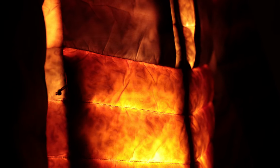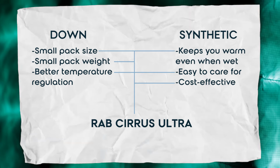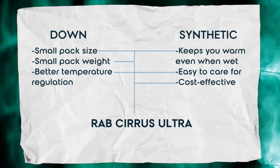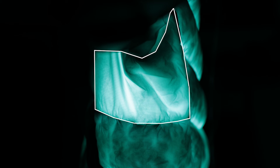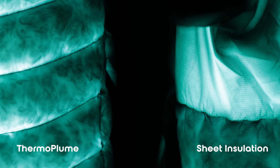What the Cirrus Ultra aims to do is combine all the things you know and love from down and put them into a synthetic jacket that deals with the elements and the damp a lot better. However, ThermoPlume is not the only insulation being used here. In some of those high wear areas like the armpits, we're also seeing a sheet insulation. This is used because this is less likely to migrate in those high wear, high usage areas.